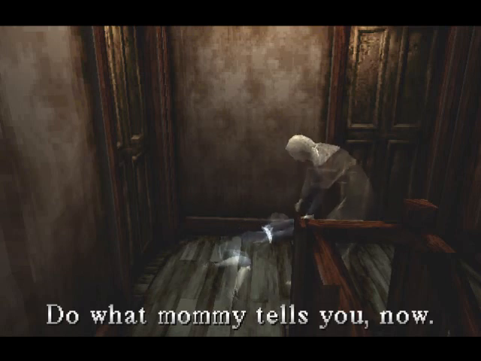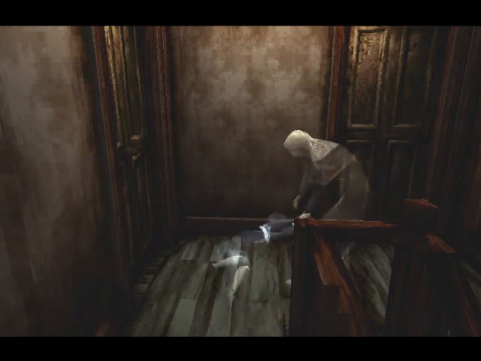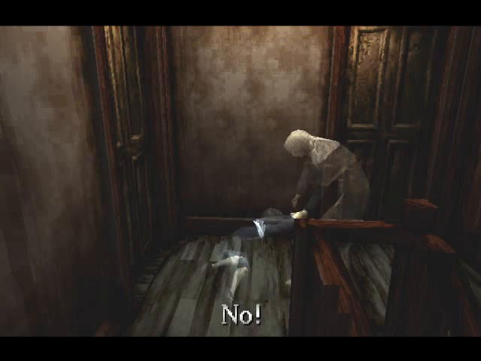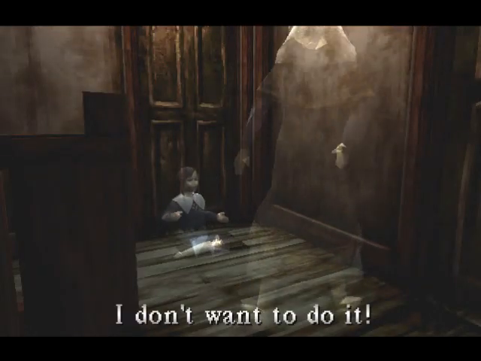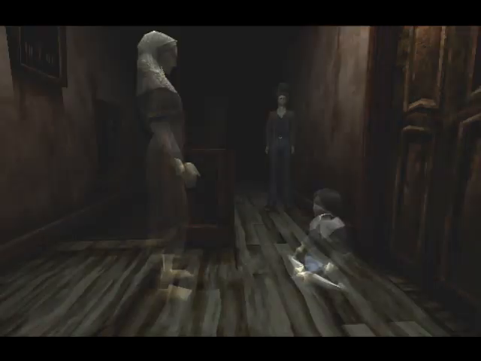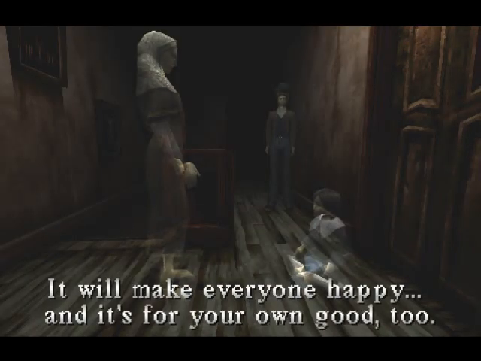Do what Mommy tells you now. I just want you to lend me a teeny bit of your power. That's all. No! I don't want to do it. It will make everyone happy, and it's for your own good, too.